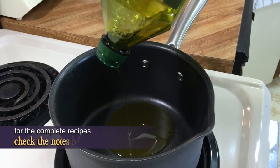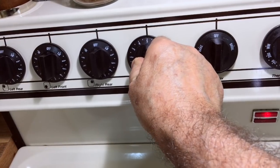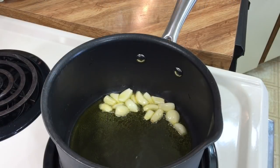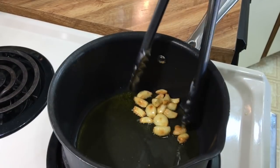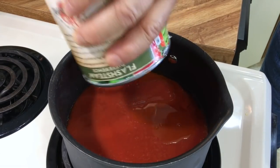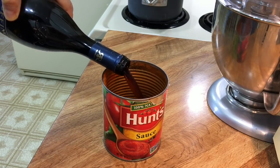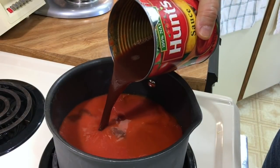I need a couple tablespoons of olive oil, and that's just what I have. I'm setting our burner to medium. There's a whole head of garlic — I'm just going to brown them. I've turned the heat down to medium-low because I don't want to burn these cloves. That's enough — time to get these toasted cloves out. Now we put in our can of tomato sauce — it's a big can. Into our empty can, about four ounces of Chianti. I'm going to swish and swirl that around, then add it to our sauce.